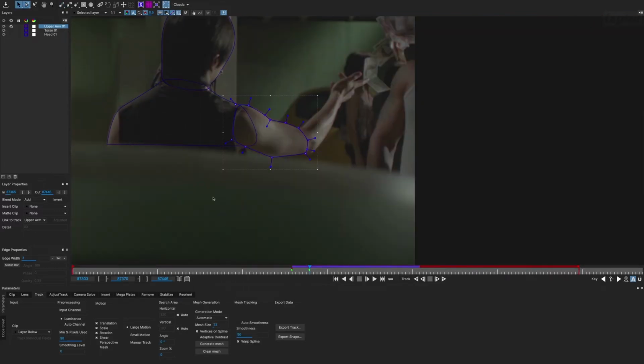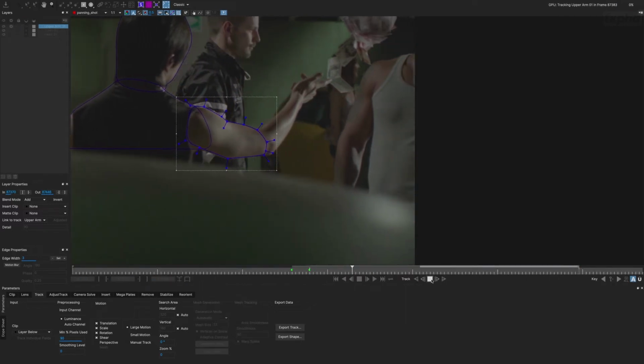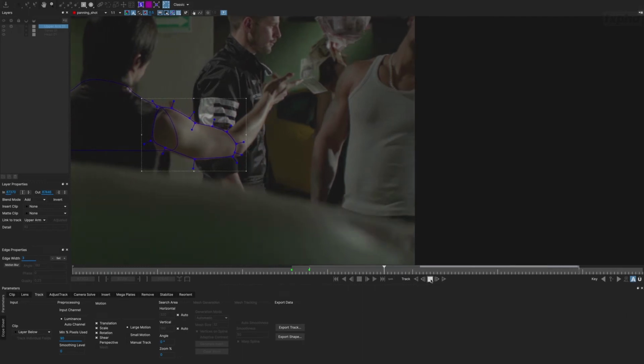The second thing I want to make you aware of is in close connection to the first one, and that is really constrain the length of these layers to the time where you need them. So for example, this head, I only need it from this frame forward because this is where he starts to obstruct that arm. So I'm going to set my in point here and just track it from that point, like so.